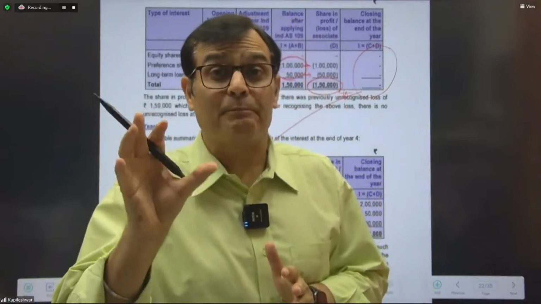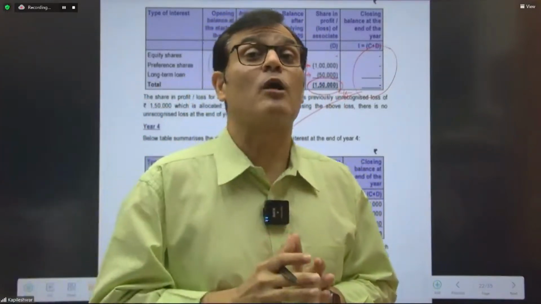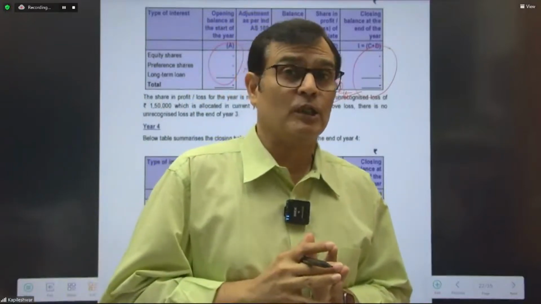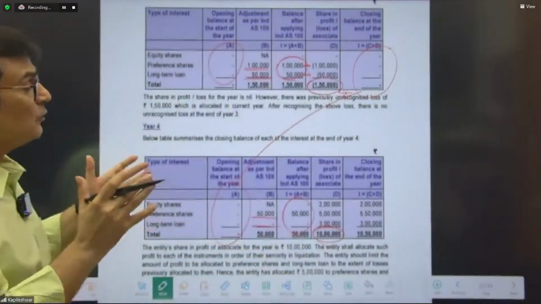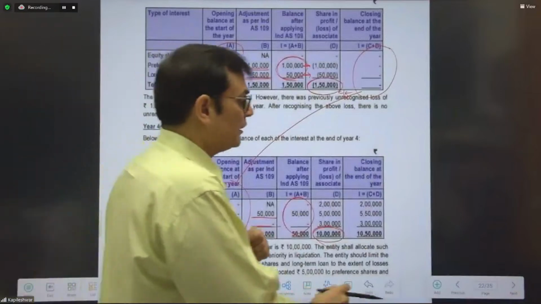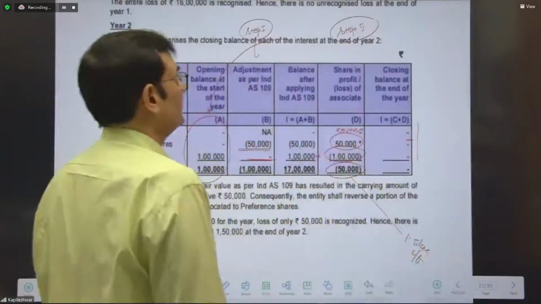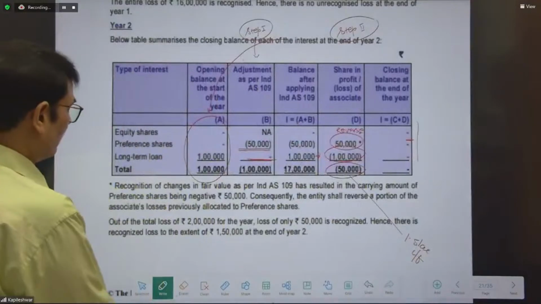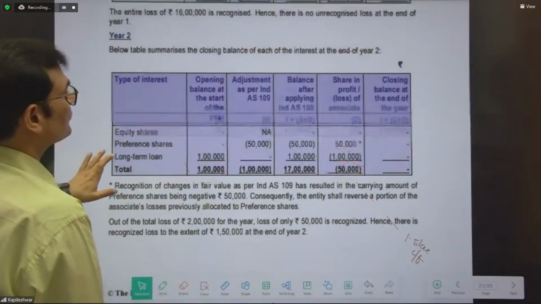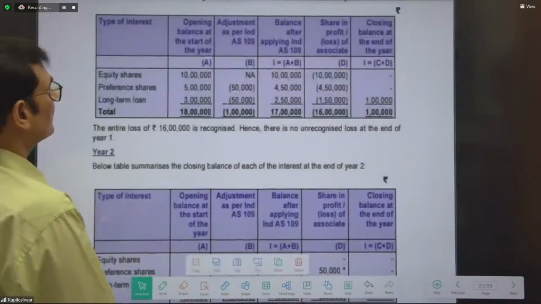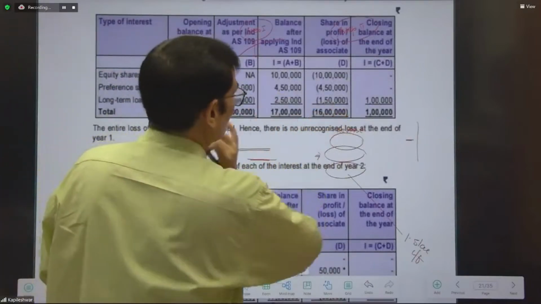Return only as much as the losses you had given them. Go back to the previous years and see what was the losses given to the loan. If you go to the year 1, 2, 3, I guess in terms of year number 1, the losses given to the loan was 150.